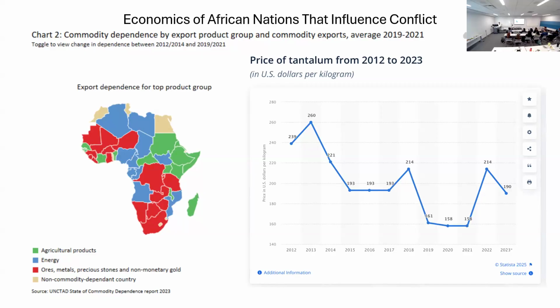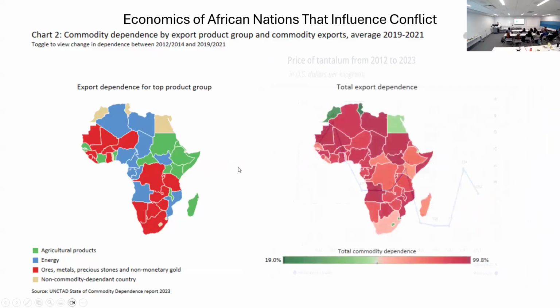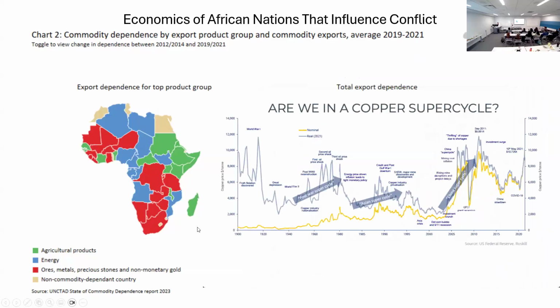And these are mined, and much of it comes out of the Congo. Much of it is driven by rebel groups who have mines that they've set up illegally, and then they're selling this on the market to make money. But after the Dodd-Frank Act, which was an act passed in America where we said we're not going to buy these conflict minerals anymore, that's when the price of tantalum went the highest, because these rebel groups couldn't sell their conflict minerals on the market anymore. But you can see over time the price dropped, and the thought is they figured out how to outsmart our inspection systems. But it just shows how the price of a commodity can fluctuate. Here's the price of copper. You can see how the price of copper fluctuates.